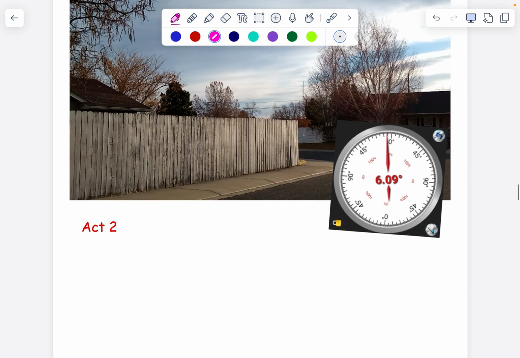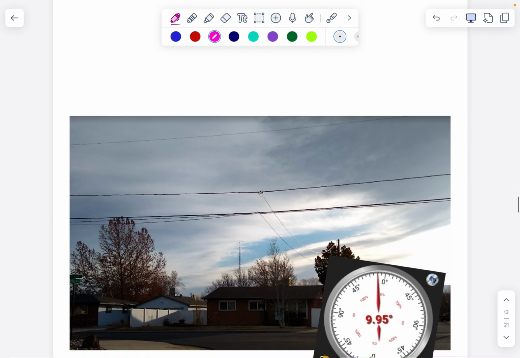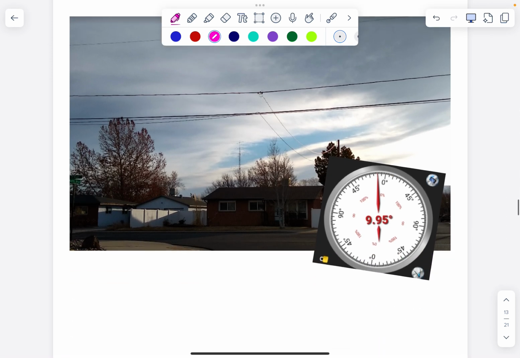And then I got a little closer. So my angle got a little bit more because I'm closer. It's only about 4 degrees. But now I'm looking up again at the top of the tower just a little bit closer. So those are the 2 measurements that we took. And that's how it will look on yours roughly when you do the measurement. Okay?